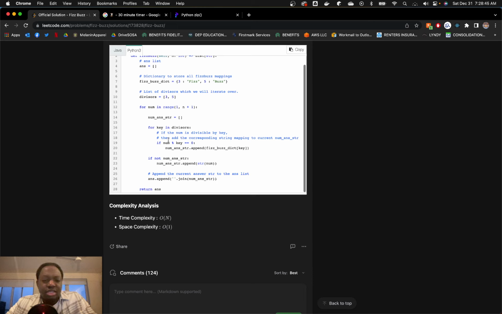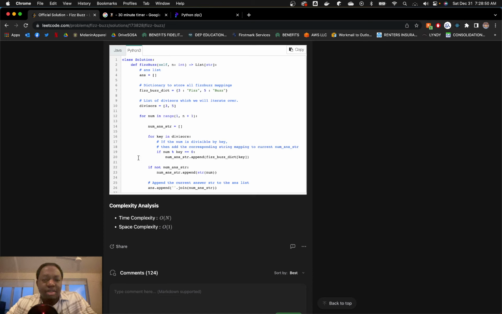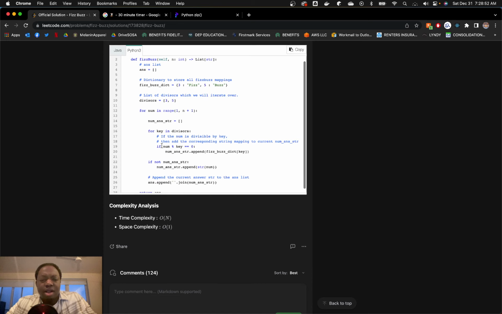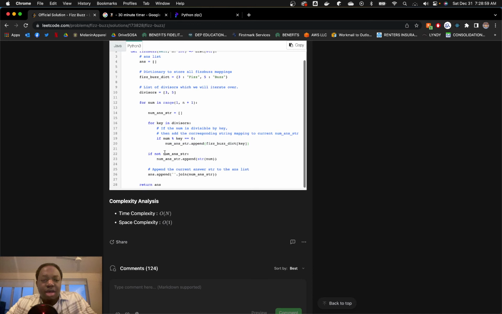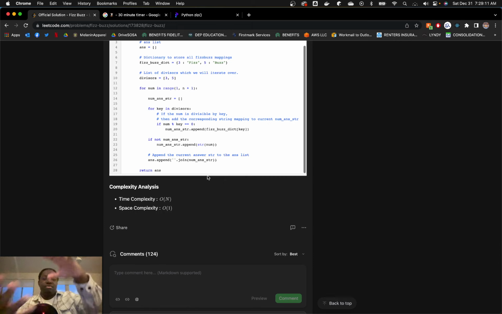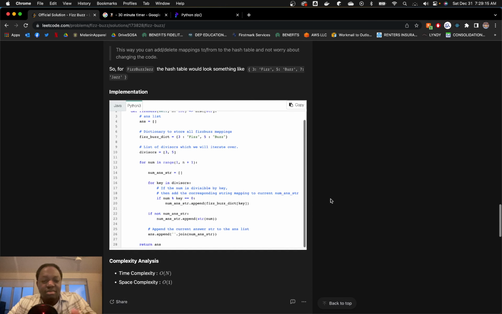Well, the divisors is not always n length. How many divisors do you have? It's not n squared. If it's divisible, append the string. Then if everything got divided, append this and add that to your answer. It's not very complicated, but it helps with growing the problem out to handle all kinds of cases. That's a software design thought process to have.